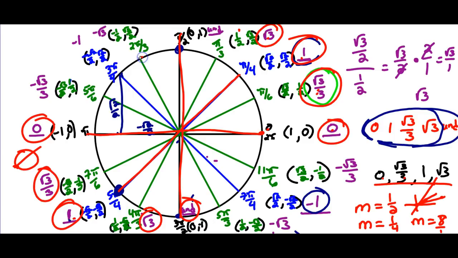Same thing over here. If I was falling down a hill that I didn't want to fall down, I'd rather be falling down this hill than this one, because this one's super steep. So because it's steeper compared to this one, it must be the square root of 3 one. Because it's going downhill left to right, it's going to be the negative square root of 3. Same thing down here, it's negative square root of 3.